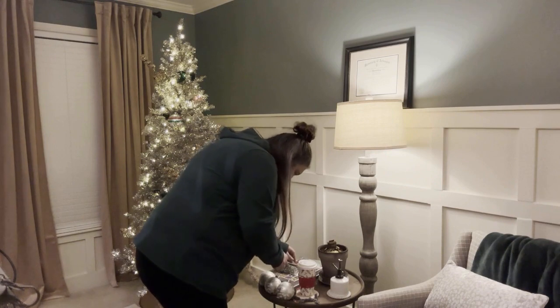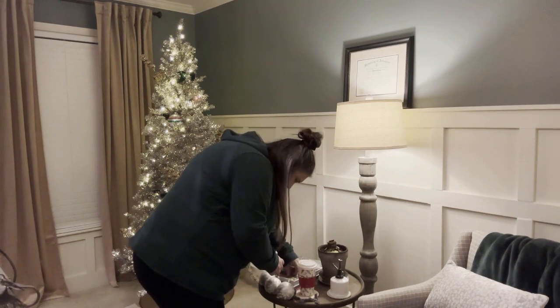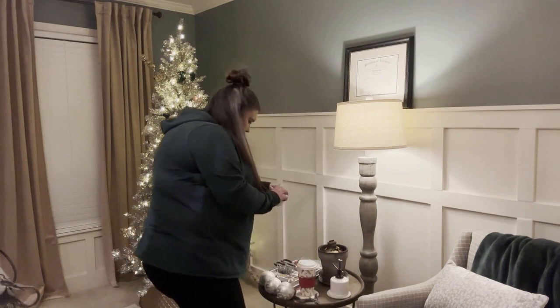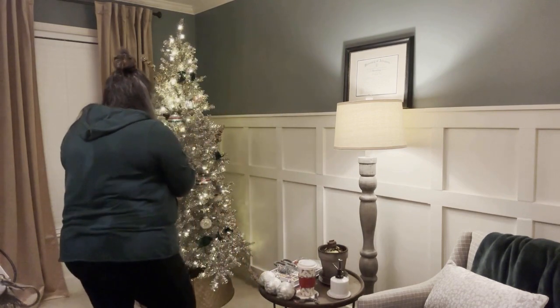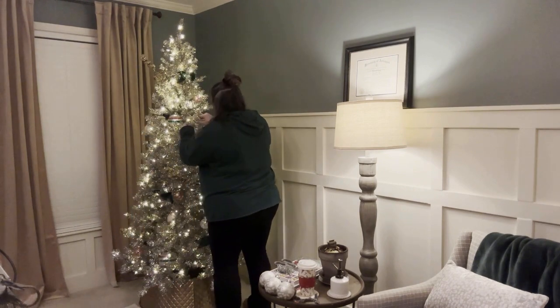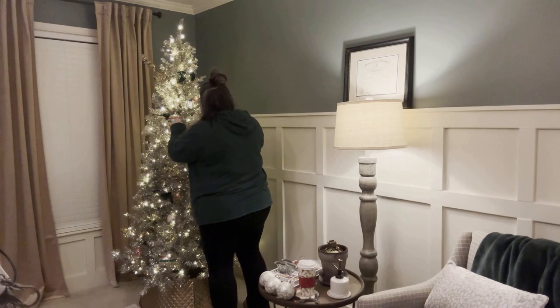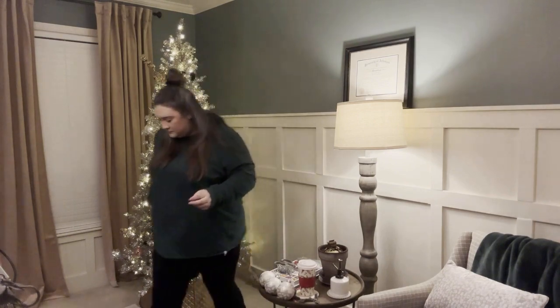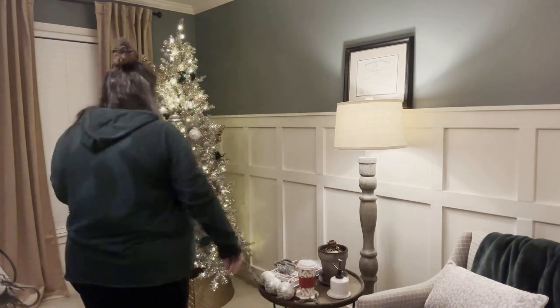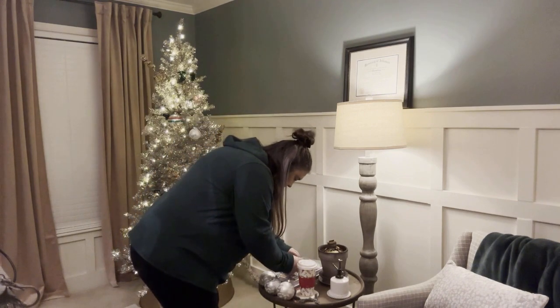If you watched last week's video, you know that both my mother and I love leopard print. I think this is a great way to incorporate whimsy, that love of leopard print, into your tree without it being garish or glaring at you. It's very subtle, that monochromatic white. I'm going to add these on the tree, bring them out front because I love to see them. Yes, see, love to see them. But add these to the tree for some fun.